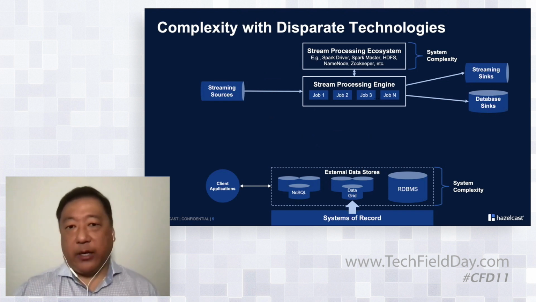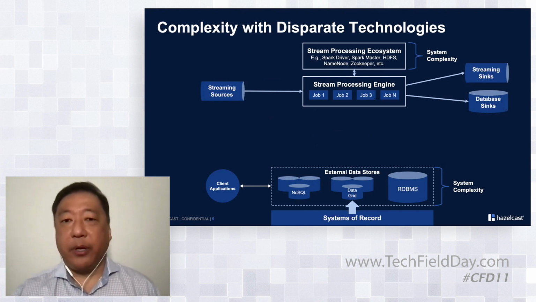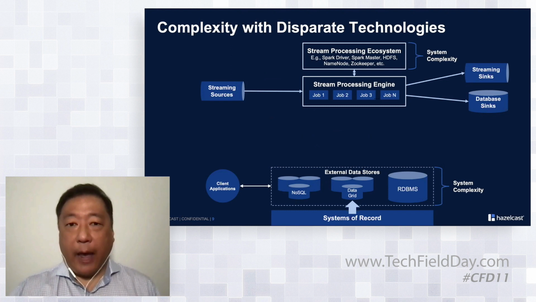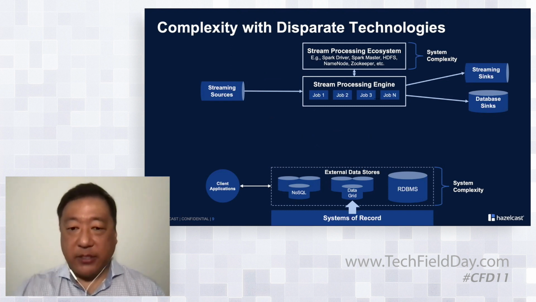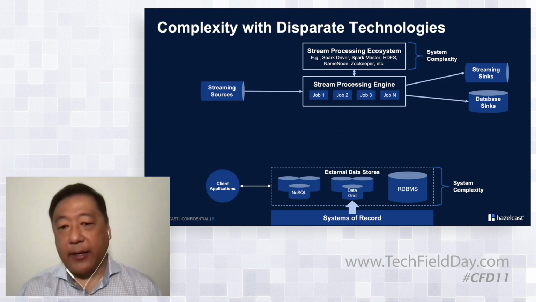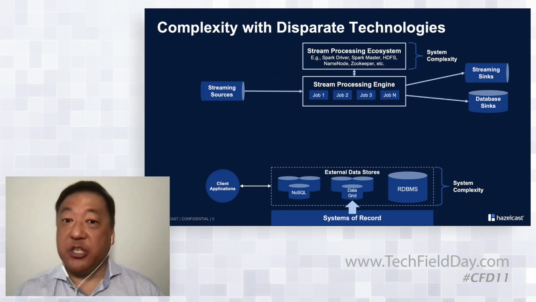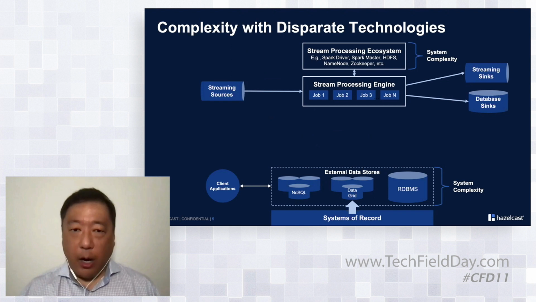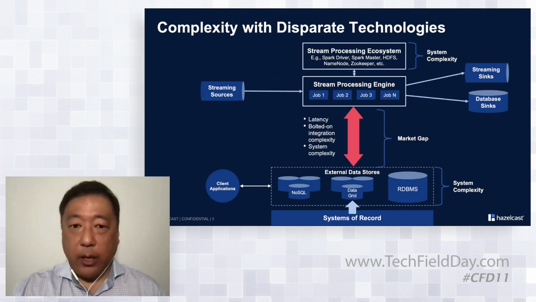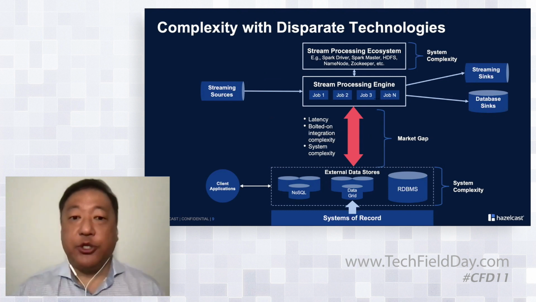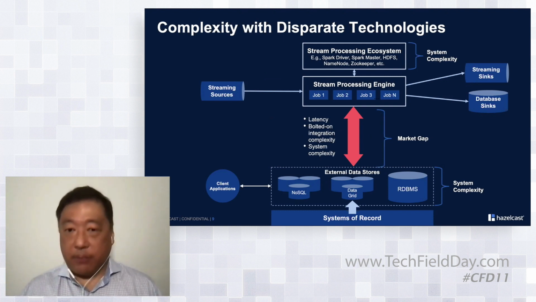So you've got one class of technologies for stream processing, but in a streaming environment, you necessarily have to have a reference data component, and that's the external data storage below, and oftentimes that data comes from some system of record. And so you have these two otherwise complex distributed systems that you have to bolt together. And what you end up with is oftentimes introducing a lot of latency, especially when you're communicating over the wire, and then just making sure that they're synced together can be quite complex.